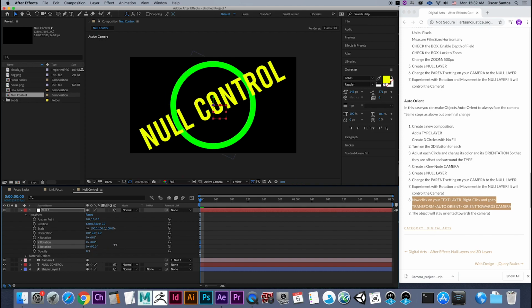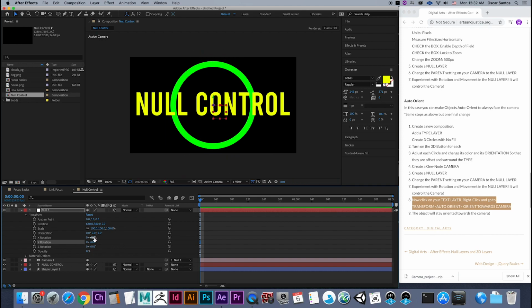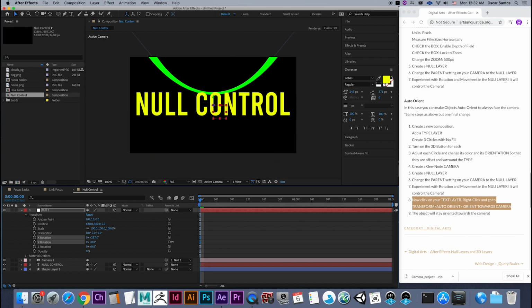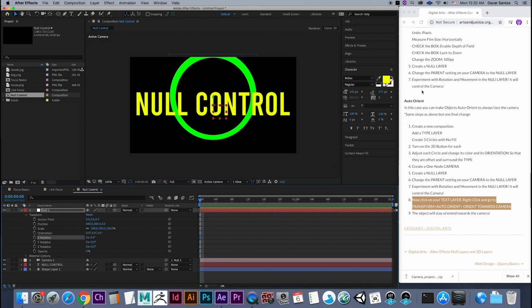And you can do this with the Z too. Again, Z not so exciting, but X is pretty exciting because now you'll see that ring move around. Now obviously it gets a little weird when we go too far, but we can do a lot with this. Okay, so that was auto orient, everybody. Now obviously if this was a little too fast for you, just go back, press stop, rewind the YouTube video, take your time, or lower the speed of the YouTube video and watch it slower.